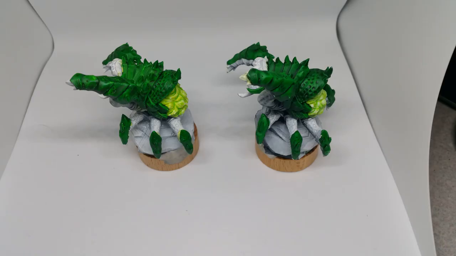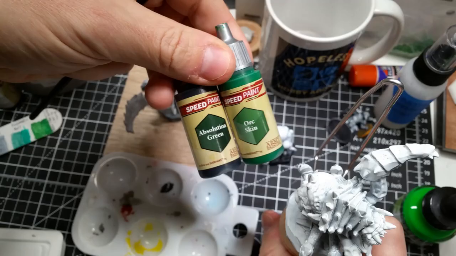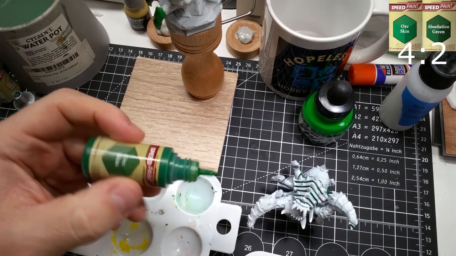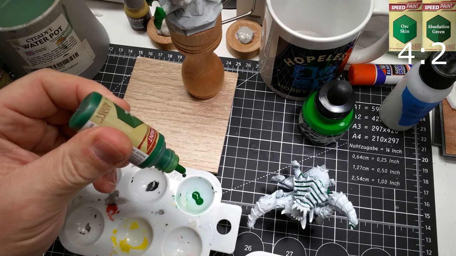I printed up 2 copies of the Praetorian. You'll see one gets a bit beat up. We'll call him Steve. The exoskeleton I tried first with just orc skin. And you see it came out pretty bright green there. And I wanted it darker, so we're going to go back and do a 4-2 mix of the orc skin to the Absolution green.